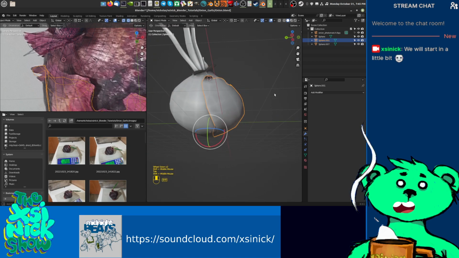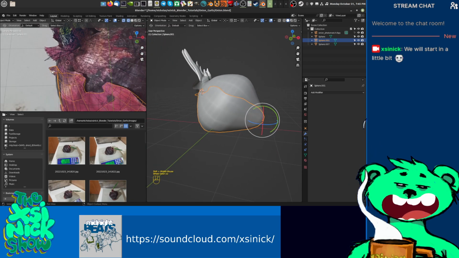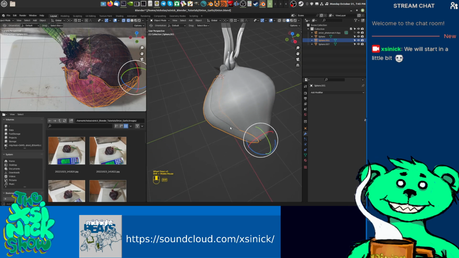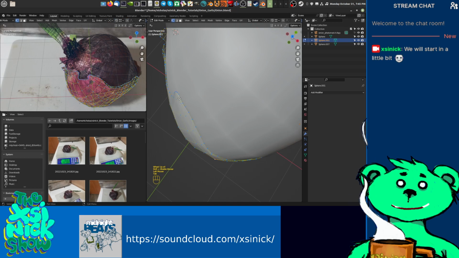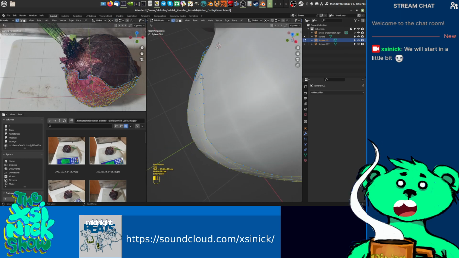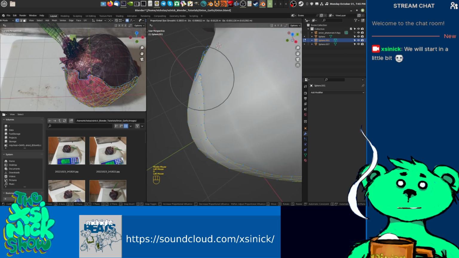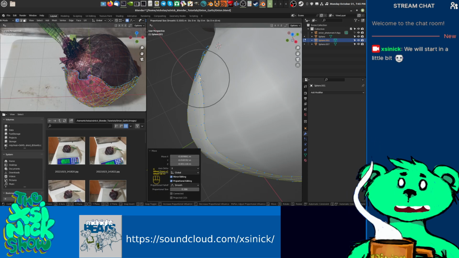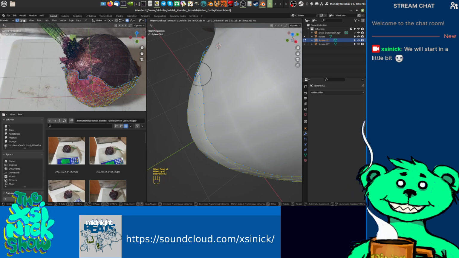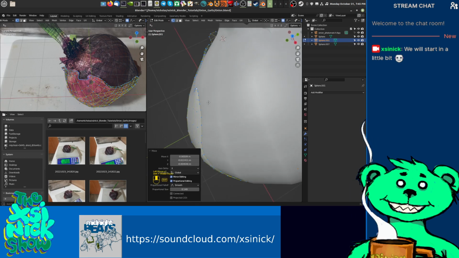Alrighty, so see how we have that there? We have this little flap of skin doing this thing there. Maybe this part here, so if I put the proportional editing on, we could just grab that part out. Let's just do a grab and make that smaller, like so.